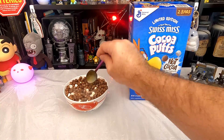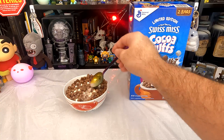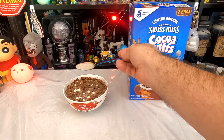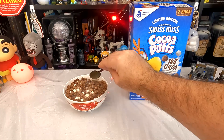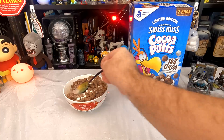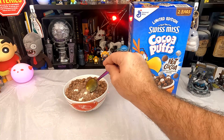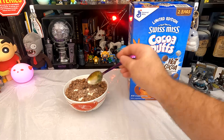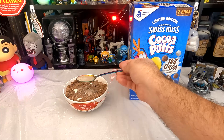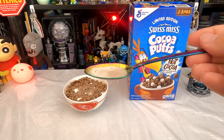Yeah, the bowl's warming up — you would know if you touched it. Let's see what happens to these marshmallows in warm milk; I've never tried that either. Never put cereal packing material marshmallows into a warm beverage. I think it's getting chocolatey faster. At the very end I will end up with a bowl of hot cocoa, so that's probably a plus. I think it's going to make the cereal mushy faster, get soggy faster. The marshmallows are kind of starting to dissolve — they're definitely getting smaller. We've got a Klingon. That milk is getting quite chocolatey quite fast, which is probably to the benefit. Let's try it.